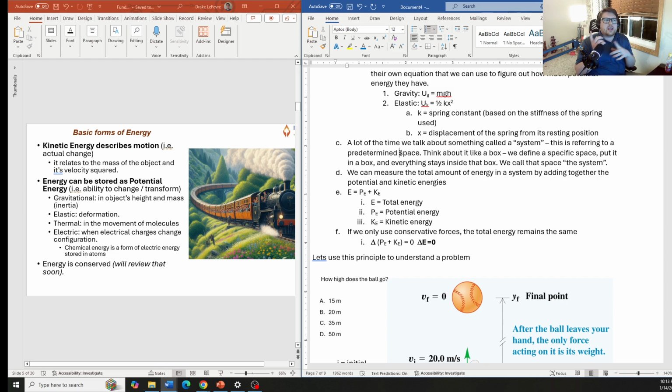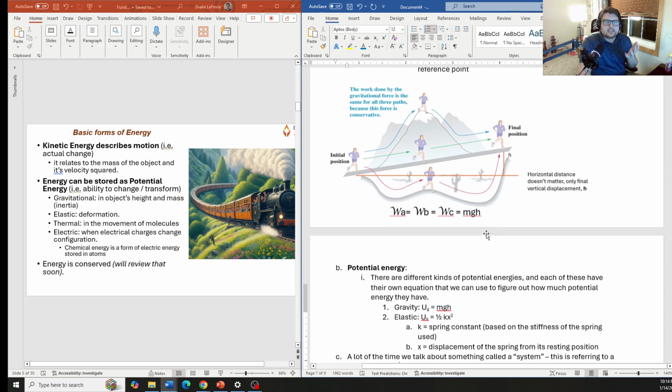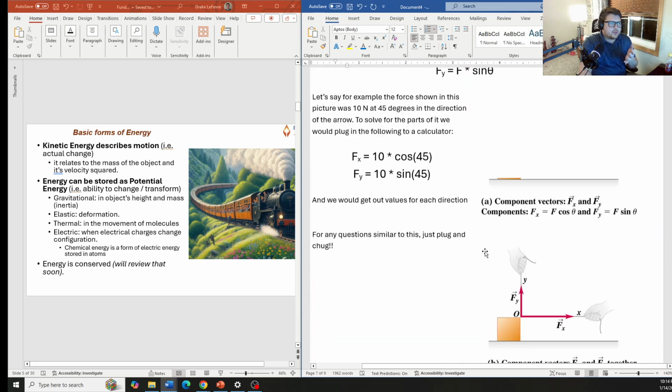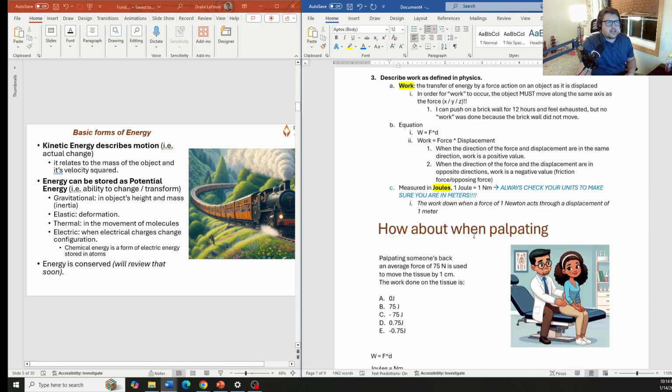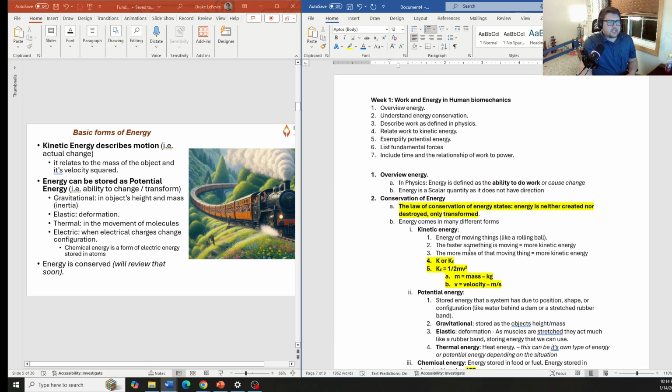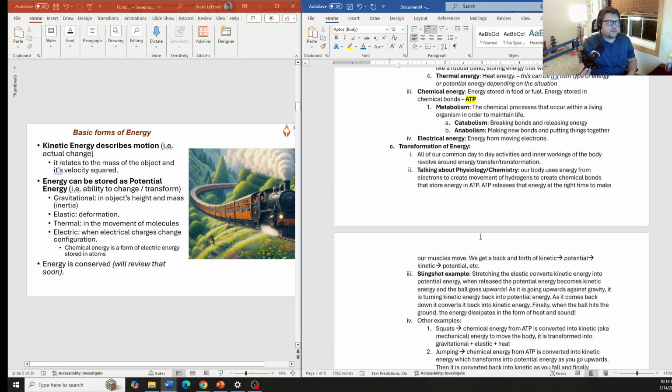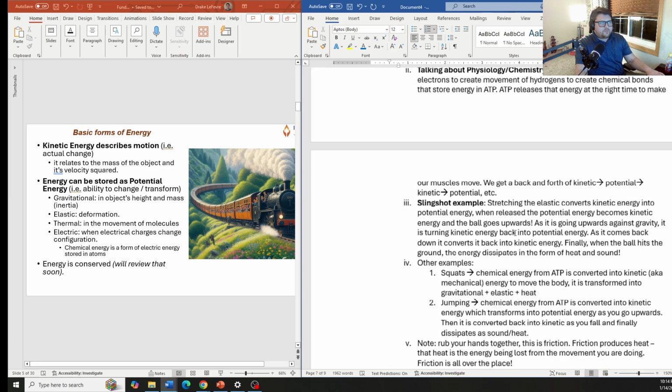It just might transform into other forms, right? It might go from kinetic to potential. From potential, it can go to gravitational. From gravitational, it can hit something and transform into sound energy, heat energy, etc. We'll touch on that again in just a little bit, but that's a concept that can be a little bit confusing, so I wanted to touch on that right now.